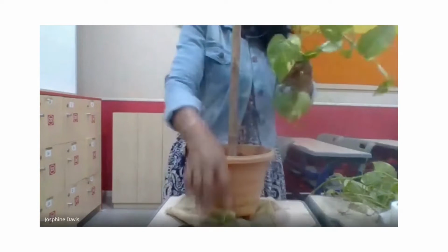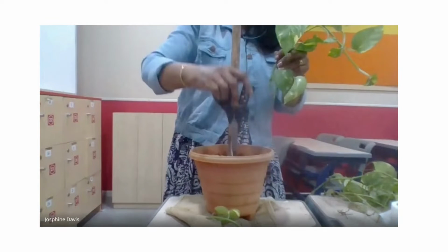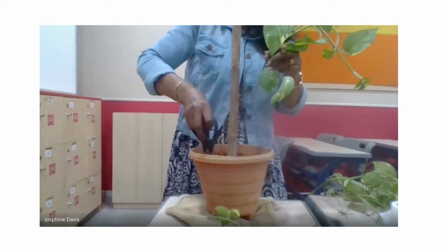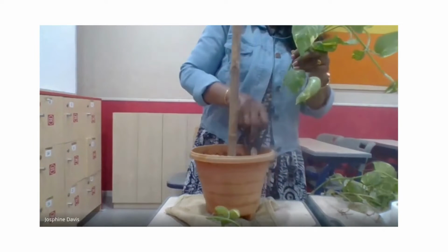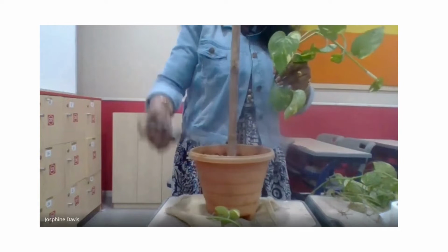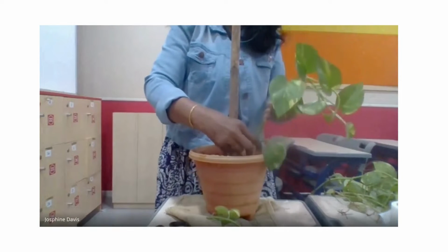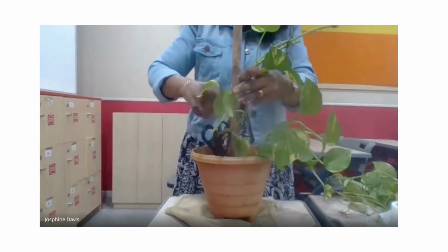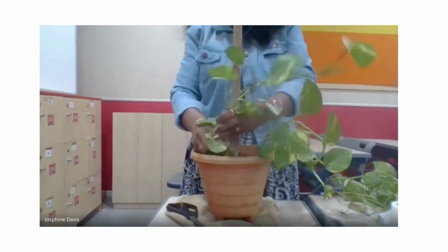And you have to make holes with any sharp object around this bamboo. Okay, keep on making small holes like this where you can sew it. Your mud should be loose. Take a sharp pointed thing to make a hole so that you can insert the stem inside.